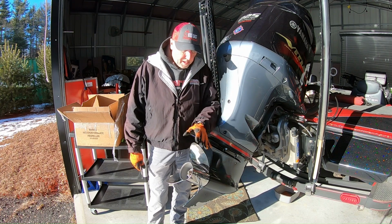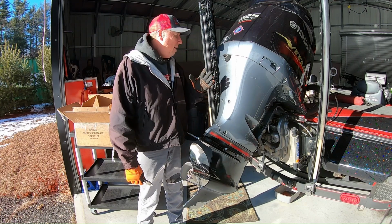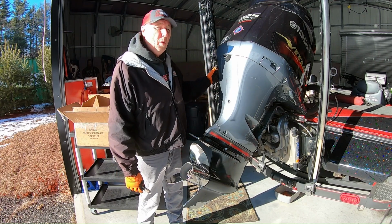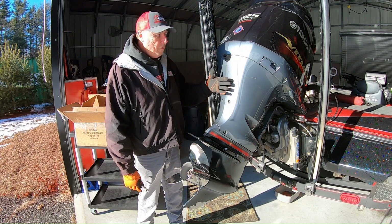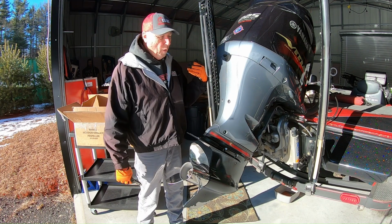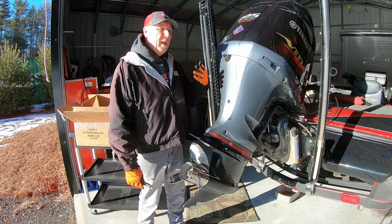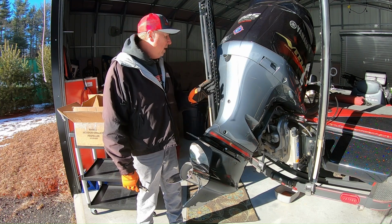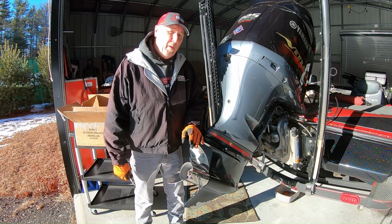All right, so that's the next step. In between now and then, getting everything done, I went up, I got my registration. I'm going to put the stickers on the boat. I'm going to obviously service my motor, with the fuel filters, water separation filter. Going to change the lower unit oil, engine oil, oil filter, grease everything up. Getting ready. May do plugs too. I did them last fall, but I may do them again.